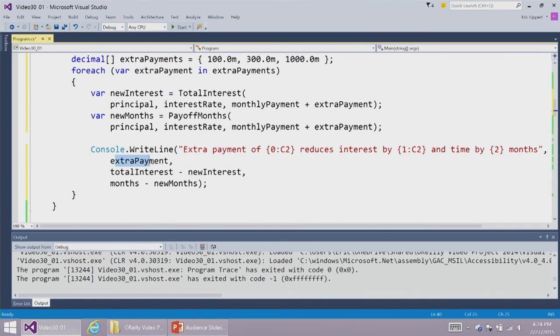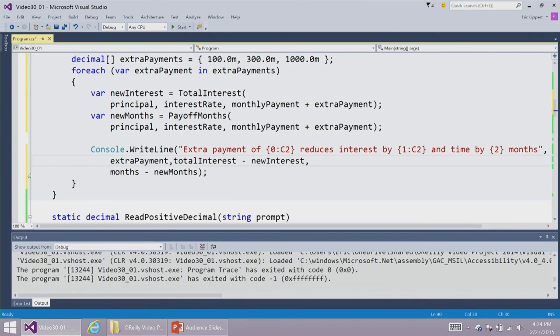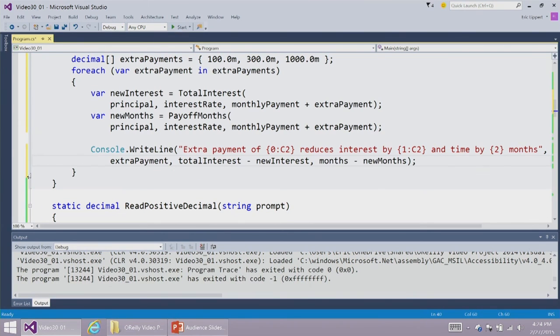So this corresponds to 0, corresponds to 1, corresponds to 2. And again, this really did go off the edge of the screen here, so I've broken it up into multiple lines. It's sometimes easier to read if you do it this way, if you have 1, 2, 3 corresponding to 0, 1, 2, like that, than it would be to have them all on one line like this. But again, C# is a free-form language. You can format it however you want.